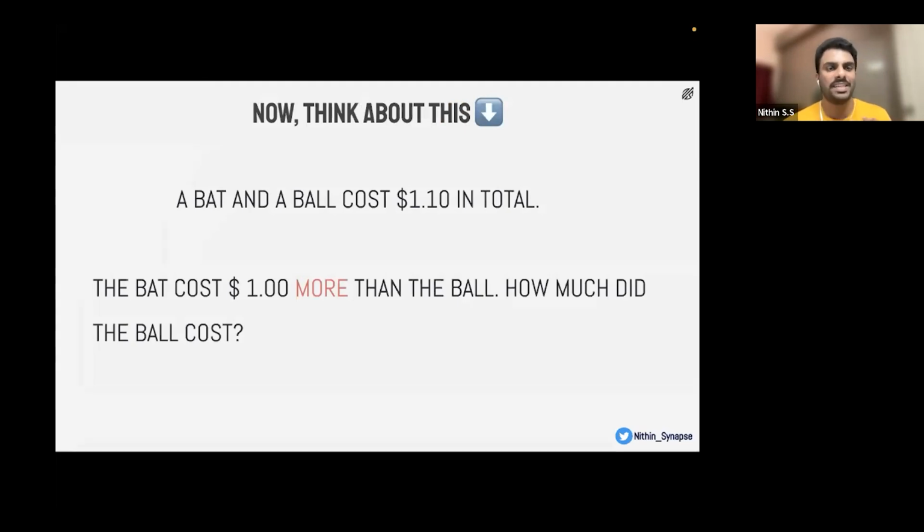One more question. A bat and ball cost $1.10 in total, and the bat costs $1 more than the ball. How much did the ball cost? Immediately System 1 says it is 10 cents. But if we think more rationally and deeper with logical reasoning, System 2 says it is actually 5 cents, because the bat costs $1 more than the ball, so the bat is $1.05. That is how System 1 can lead us to misinterpret the information. By having an immediate solution, we think we are right, but what happens is we are getting misdirected.